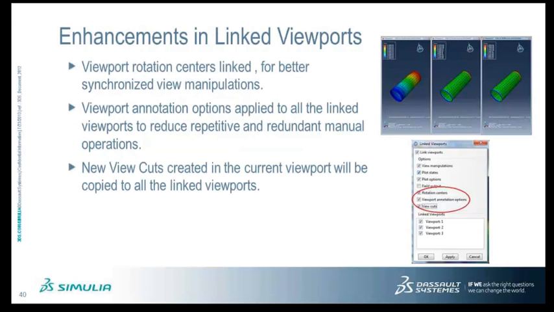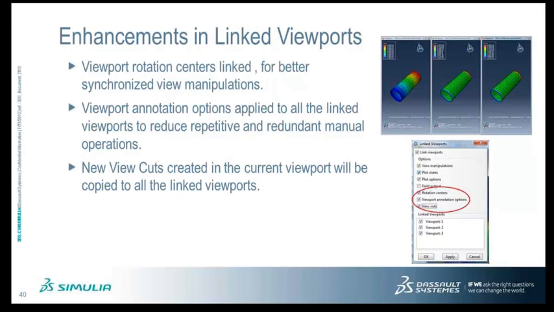In the area of post-processing, we've continued to enhance the linked viewport capability that we introduced in previous releases. We now have added 3 more options for you to control with linked viewports, namely rotation centers, viewport annotations, and view cuts. Using the option of rotation centers, you can now specify the view manipulation center on any one of the linked viewports. So for example, if you specify a rotation center on one of the viewports, it's applied to all the other linked viewports. And you can manipulate your views and synchronize them together. Of course, any of these options can be turned off at any time.